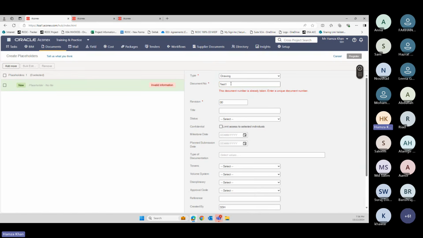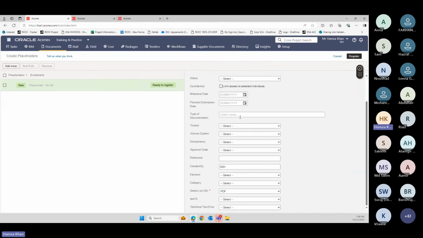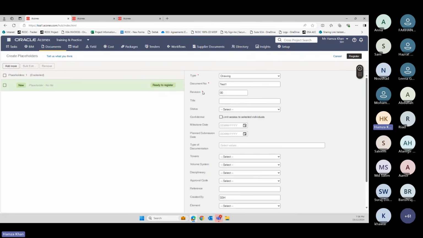So I'll just put it here. I'll put it as test one. Now see, once all the mandatory fields are done, you will have asterisks for all the mandatory fields in your project, like a small red star here. Once all those are filled, it will tell you here, ready to register.